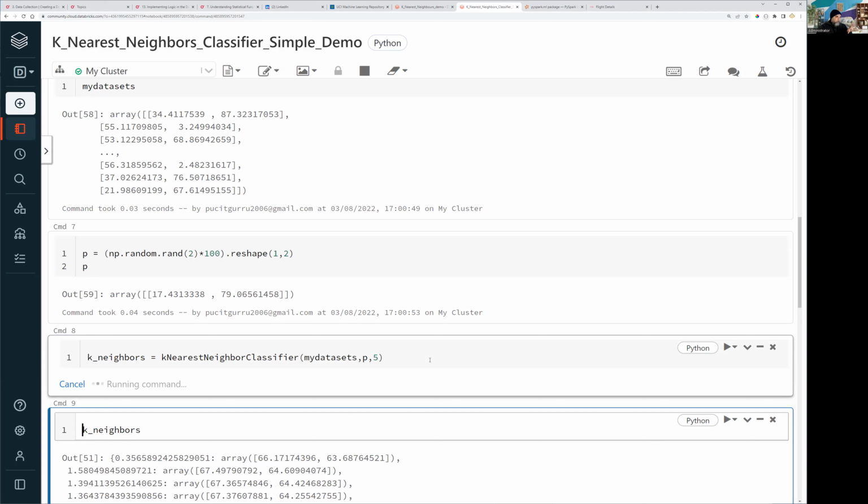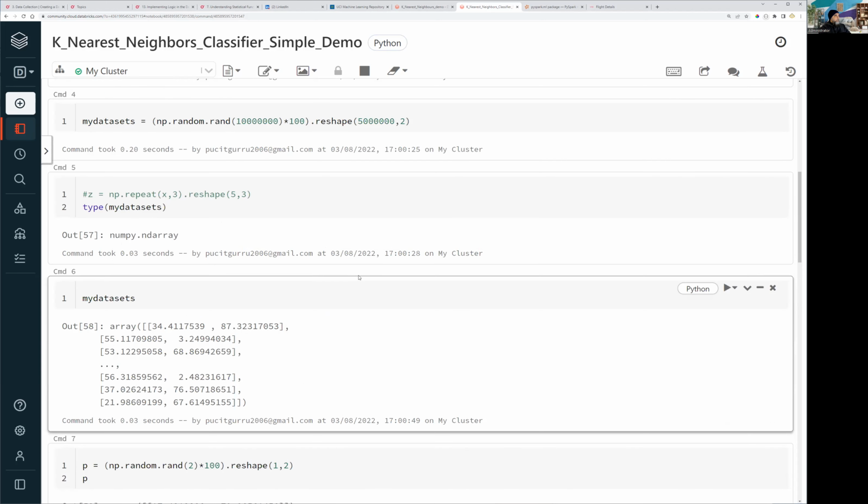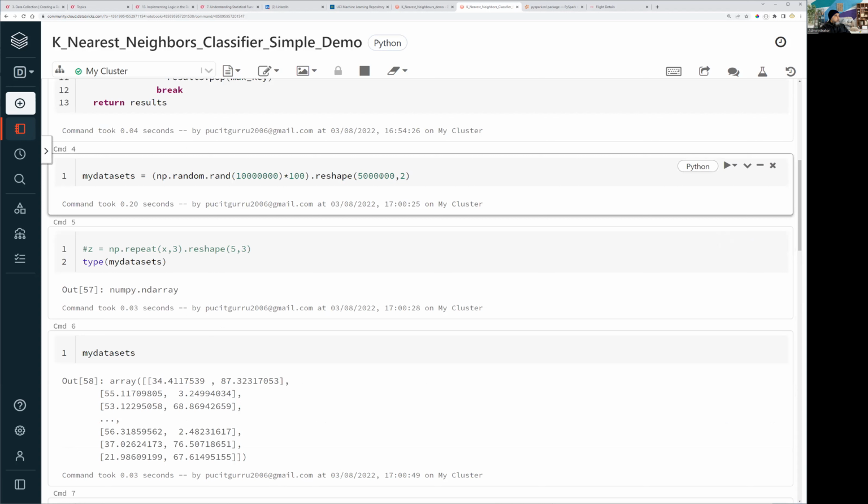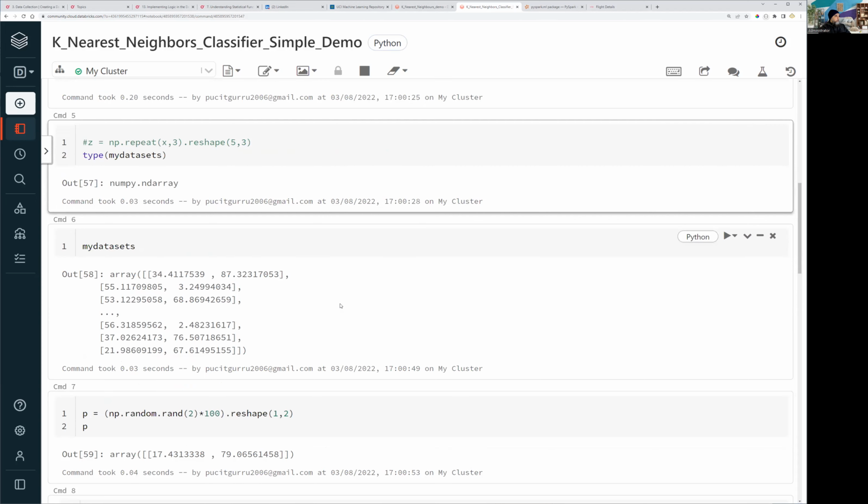Once we have the next version of the kNearestNeighbor, I'll put in the timing, but anyway it's going to show us the execution time in the status bar, so we don't need it, because normally in Jupyter notebooks we can put the timing. While it's running, we have 5 million points.